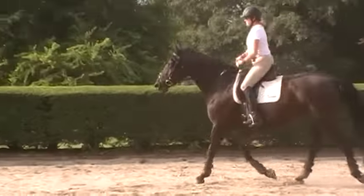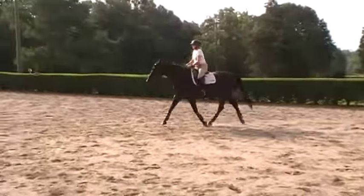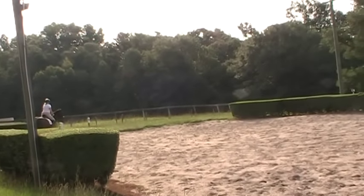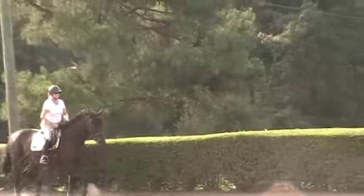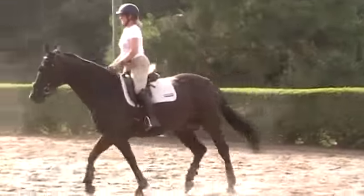See if you can get her to go on the outside rein and leg a little bit here. I know you're working on your position, but it's time now to be able to add your position to what she's doing with her position. So ask her to step up into the outside rein, bring her shoulder over until you can see between her ears as you bring your chest — that eye in the middle of your chest — in the direction that you want to go.